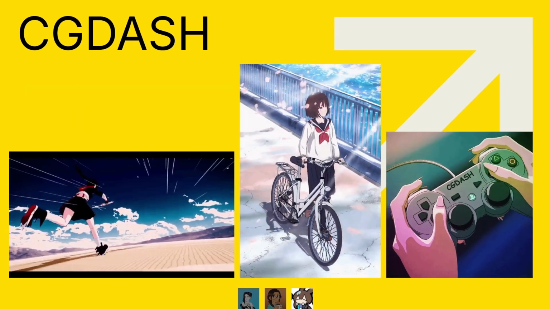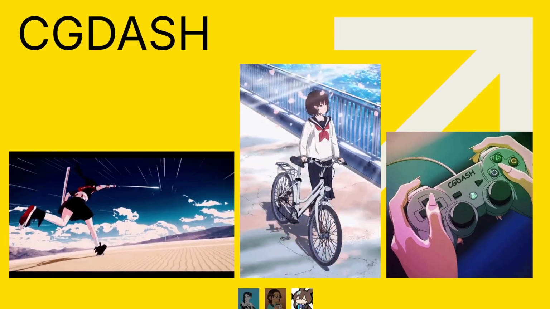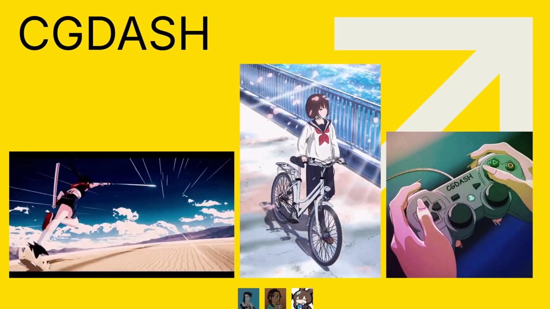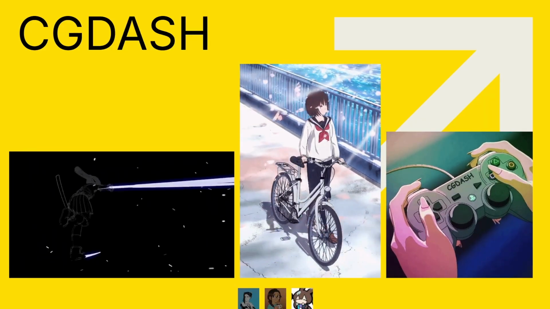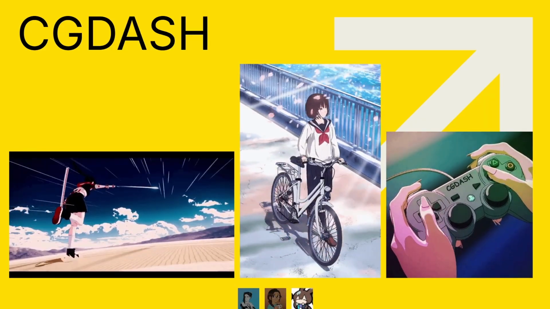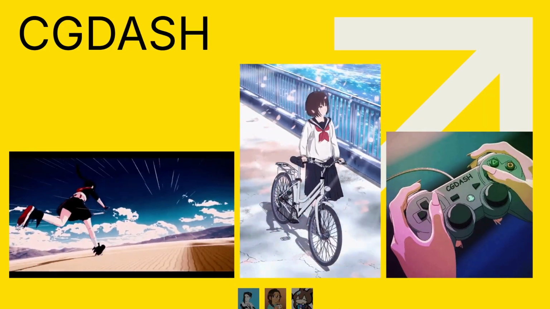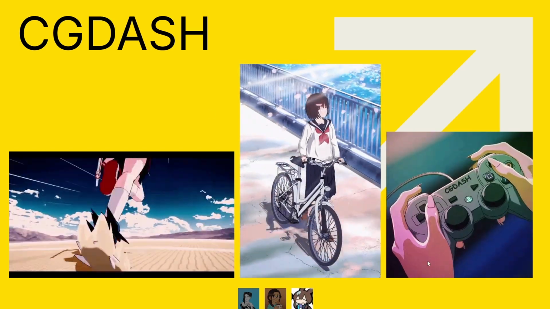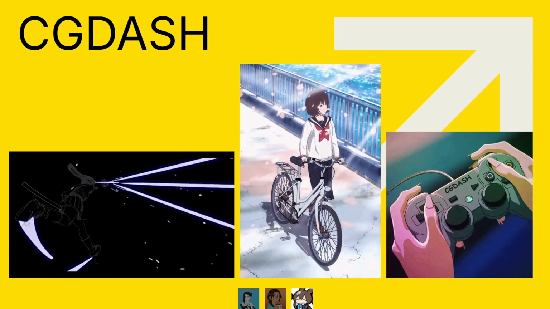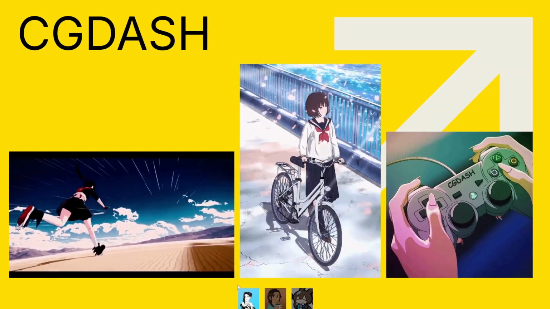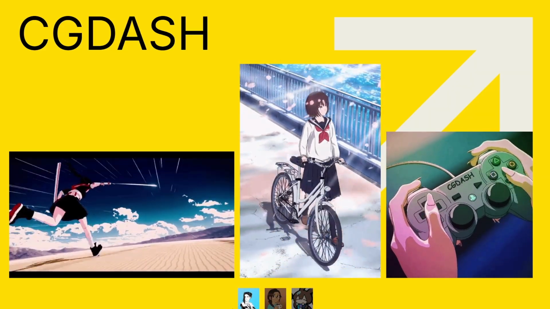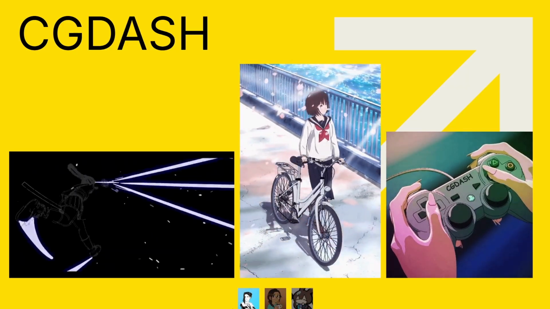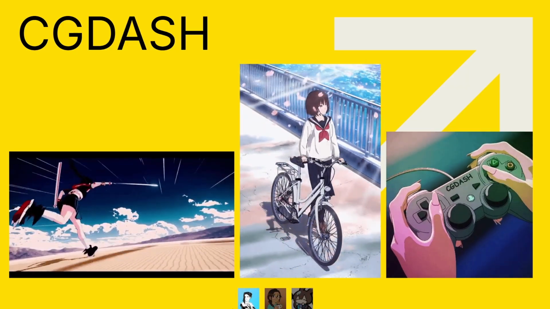And CGDASH is someone I encountered while researching this. I don't know what the specific field is, so I have to ask both of you: what is the job that determines the look and the lighting of the 3D models? What would that job be? It's more just a technical... I can't think of the exact word, but I understand what you mean. Just what technical systems they're using to achieve the desired look.